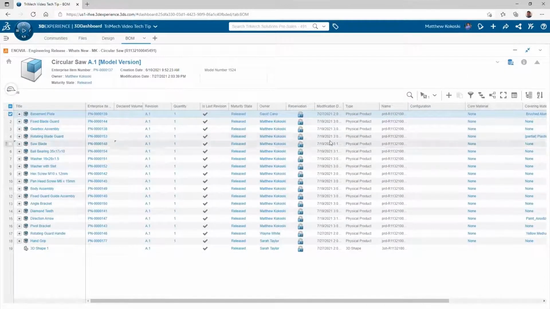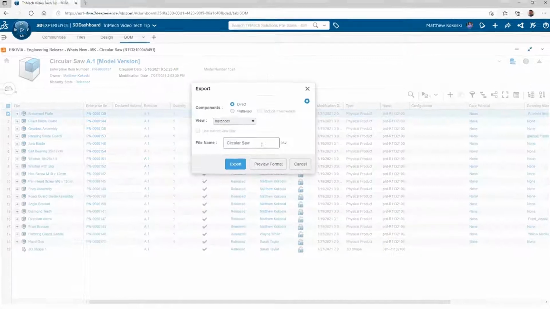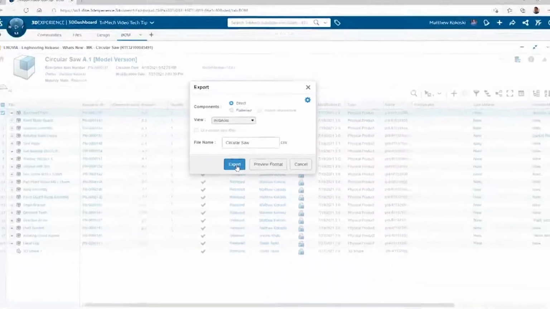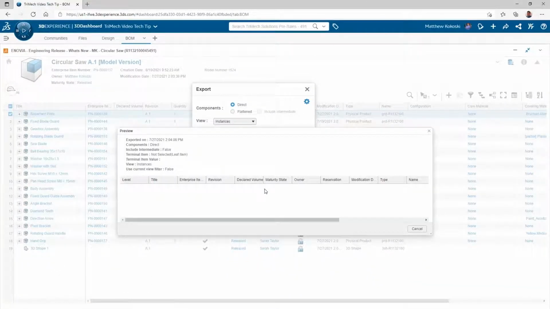Okay, that bill of materials is ready to go, so now we'll go ahead and export that as a CSV file so that we can open it in a spreadsheet and use it in the other areas of our process. Since it's a web browser, this spreadsheet that I'm going to go ahead and create matching what we see on the screen will show up right in our downloads folder.